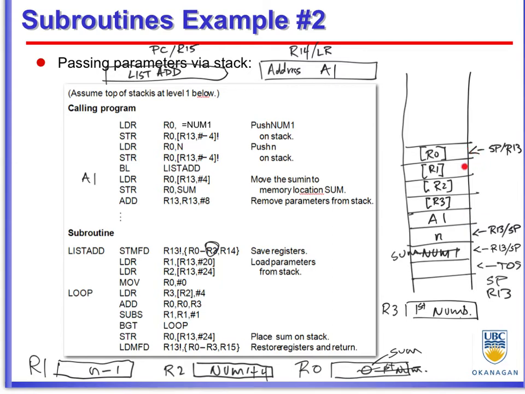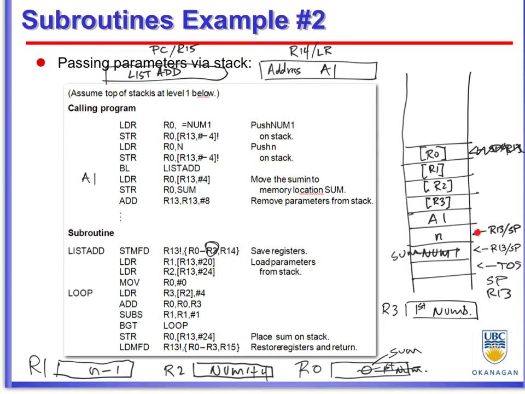So it pops, increments, pops. Is that what I said before? I don't think so. It pops and then increments, R13. Pops, then increments, pops, then increments, pops, then increments, pops, then increments. So after this load instruction is done, my stack pointer is now back to pointing to here, the top of the stack. Okay? I've effectively removed these memory locations from my stack, so my top of stack is now here.